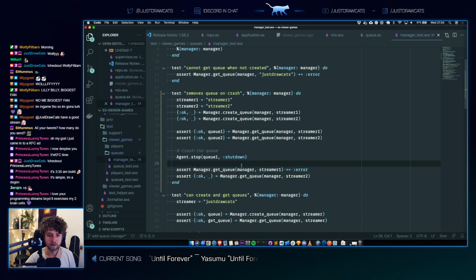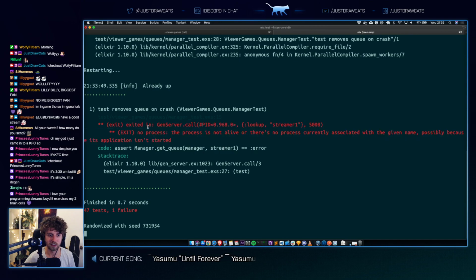This is great. So now we have a test that proves and shows that our code that we have today is not working. We've created 2 queues, streamer queues. We asserted that they were fine in the beginning. We crashed one of them, and then instead of giving us an error, like I couldn't find a queue for the streamer, it just says the whole app just crashed.